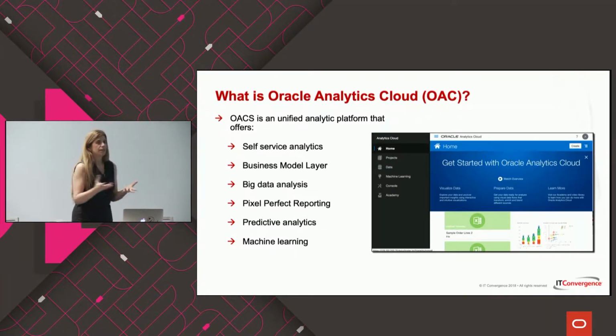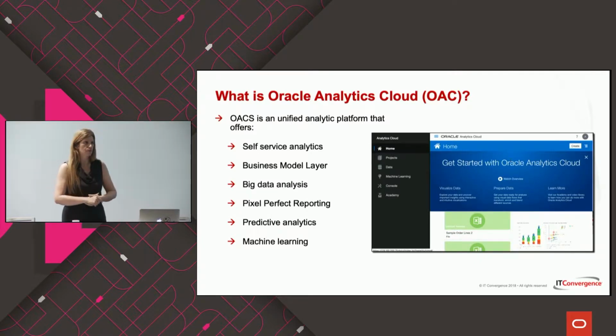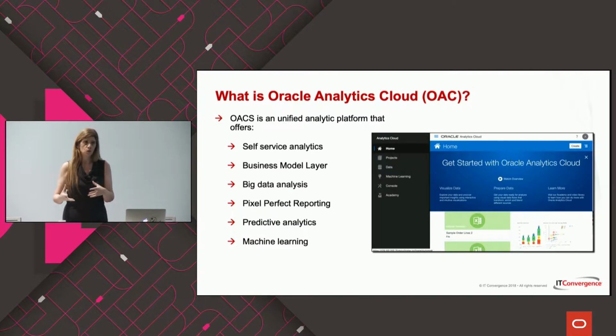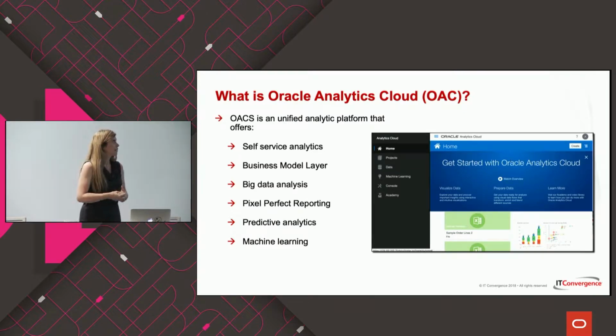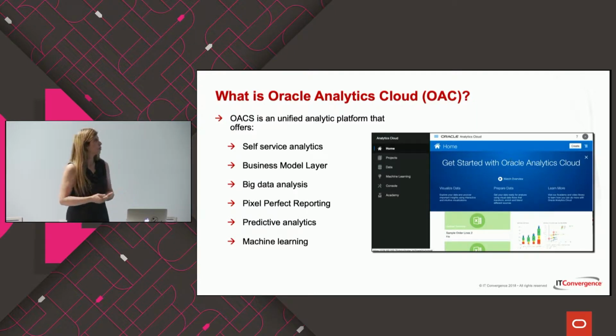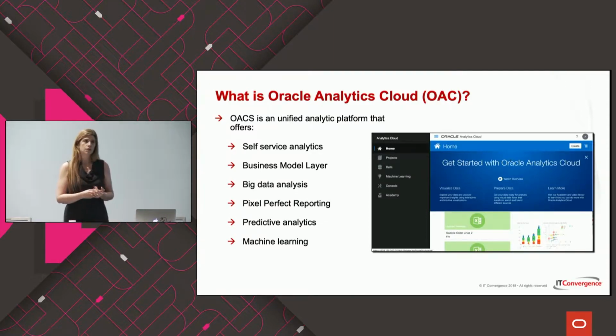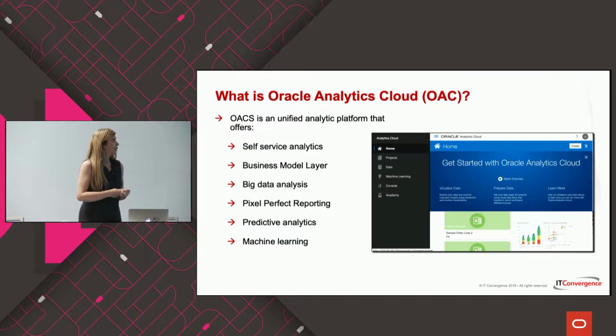Okay, so Oracle Analytics Cloud is the version of OBI plus more stuff in the cloud. So in addition to Oracle BI, we have the self-service analytic tool, which is Data Visualization, which is great and very intuitive for business users. We still have BI Publisher as the reporting tool. We can connect with big data sources. We have the possibility of doing predictive analytics and using machine learning.